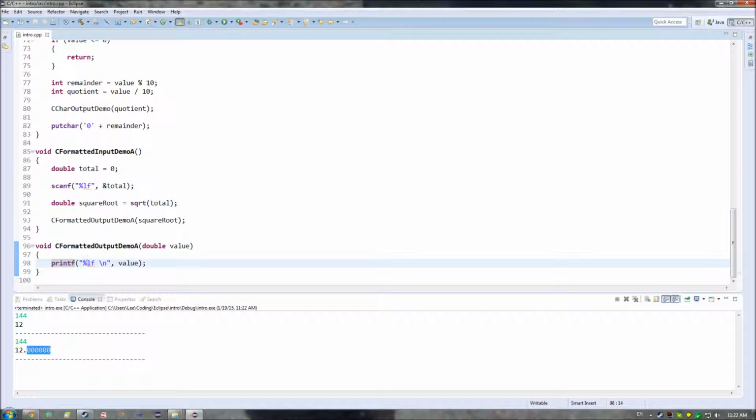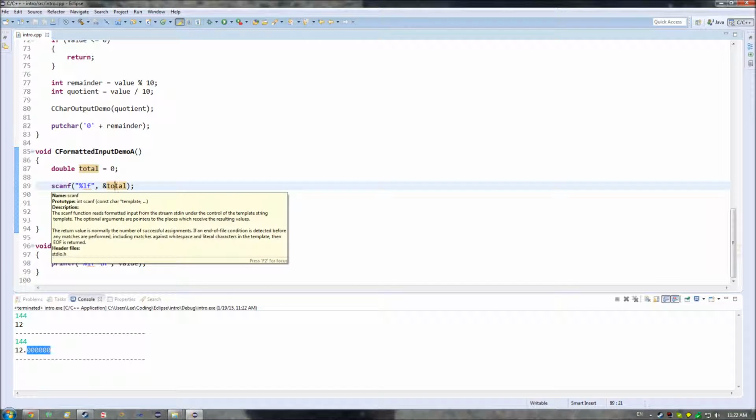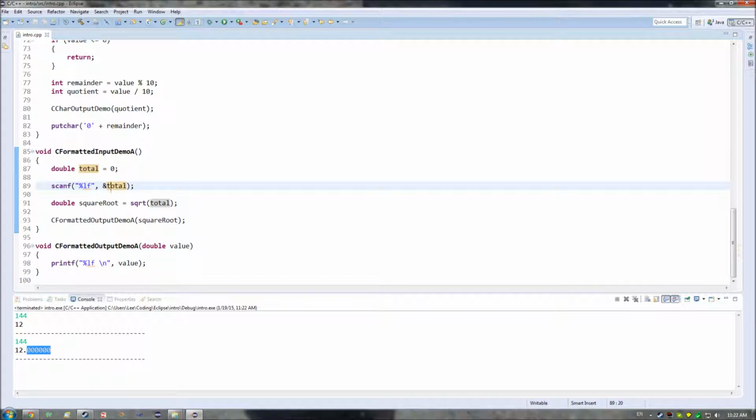Now, the important things to understand about scanf and printf for just today's episode are that scanf takes in a pointer, and that's because, as you might remember from us going over pointers originally, we're calling a function here. And if we pass in just the value of this double here, it's just going to copy it, and it's going to be a local copy. It's not going to be able to modify this original double out here. So we have to pass in a pointer to that double.